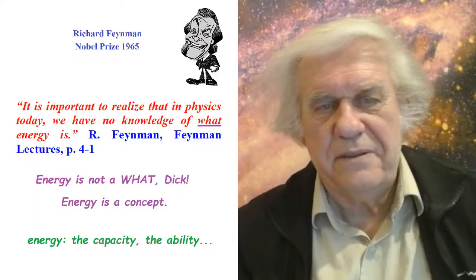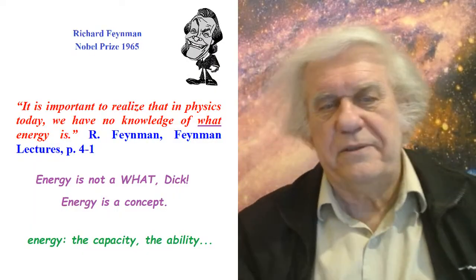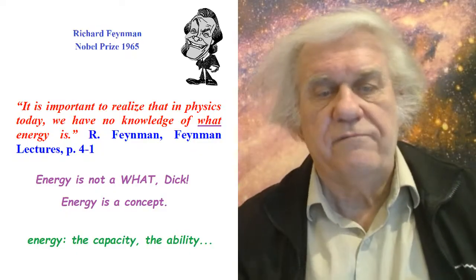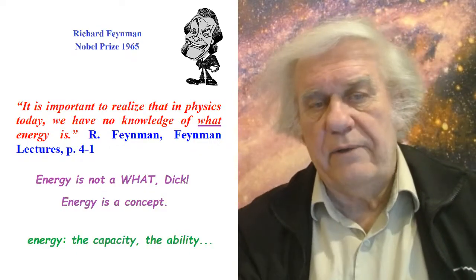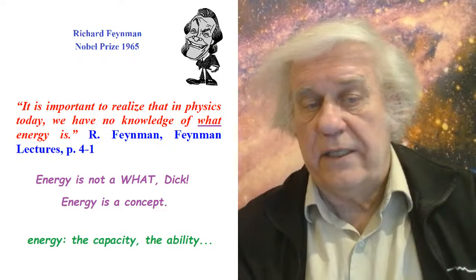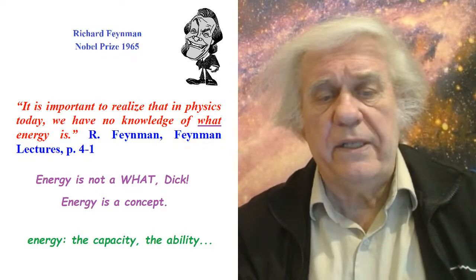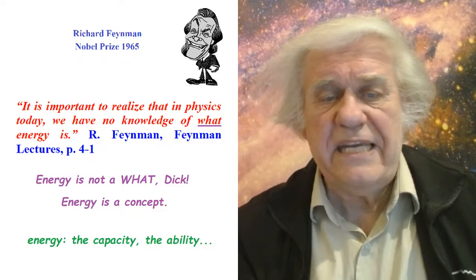And so let's begin there. They have no definitions for any of these words, but they use them liberally like if you knew what they're talking about. Like, you know what I'm talking about, right? No, I don't. Please define. And here you have the first word, energy, and good old Richard Feynman, he comes to the rescue again. He says, it is important to realize that in physics today, we have no knowledge of what energy is. Yeah, and when good old Dickie did not understand, energy is not a what? Energy is a concept. There you have the definition, the ability, the capacity. That's what the word means.